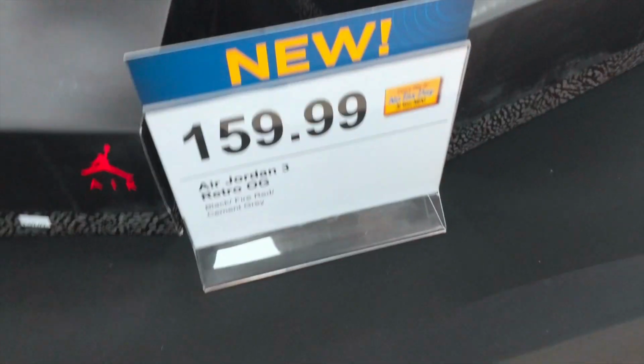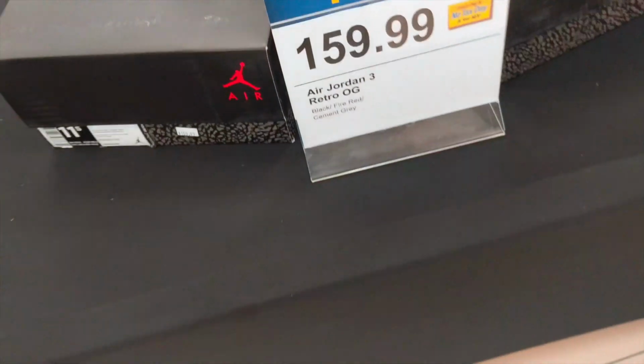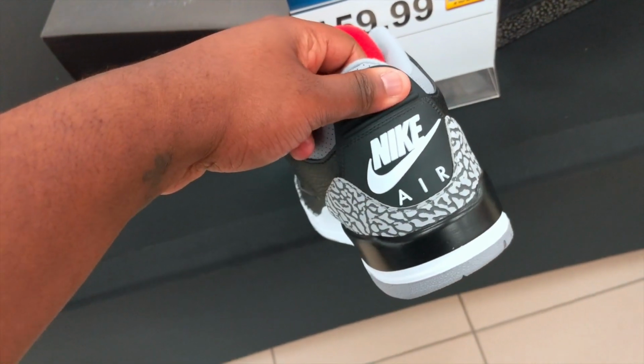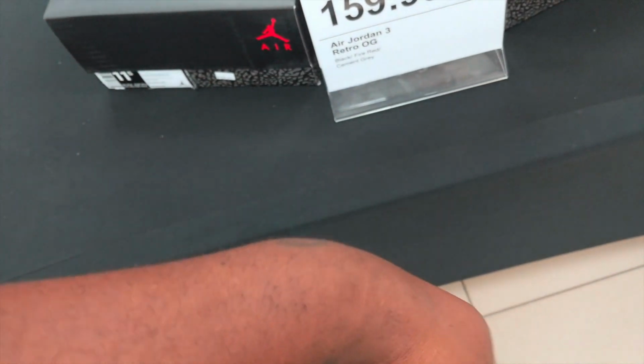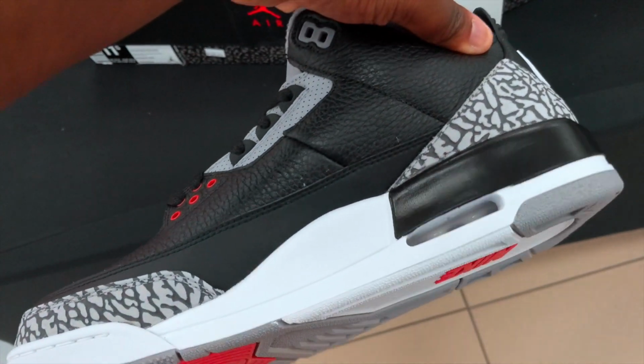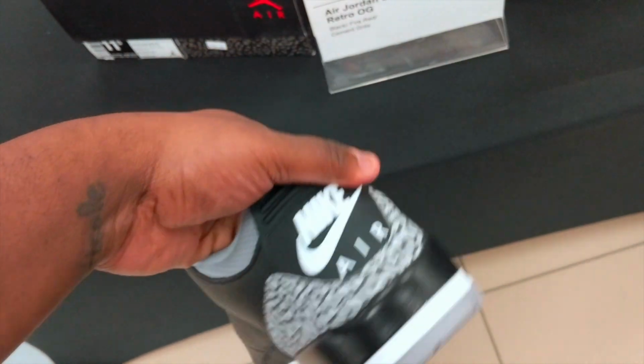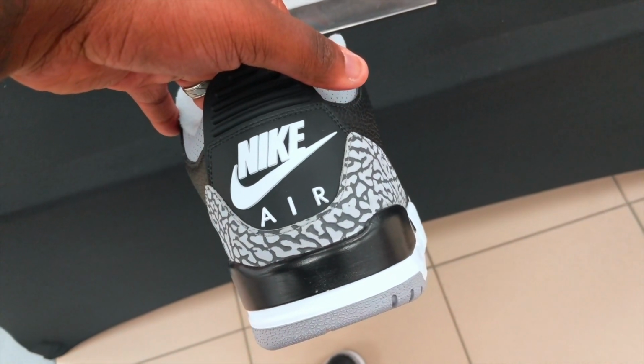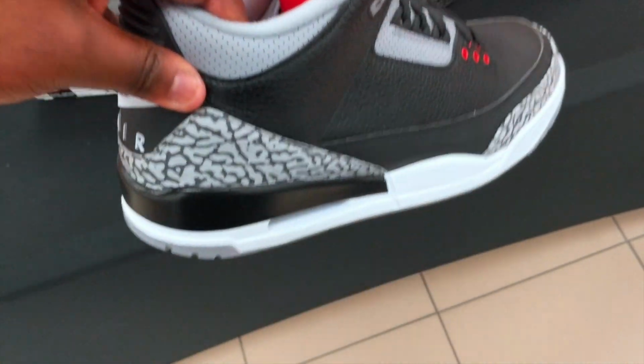Look at this. These are 200 in the States. Man. They only got 211 and a half star.